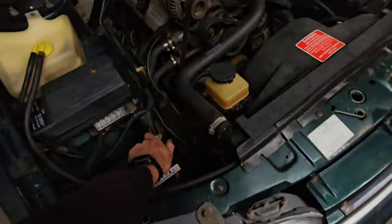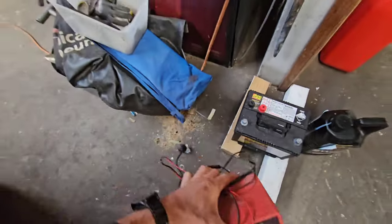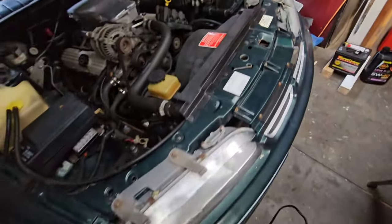So let's put him on the charger. We'll just disconnect him there. We'll get the battery charger set up. I'll put him on the charge for an hour or so, and then we're going to come back, give him a start, and move him outside.